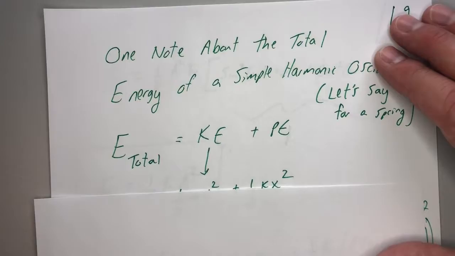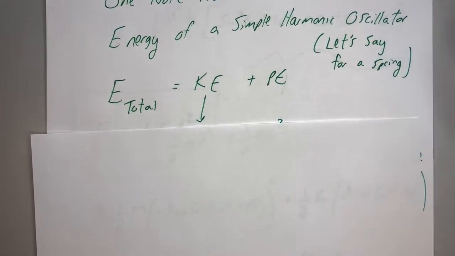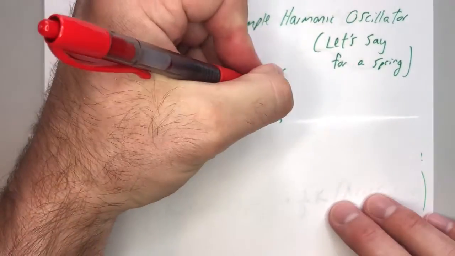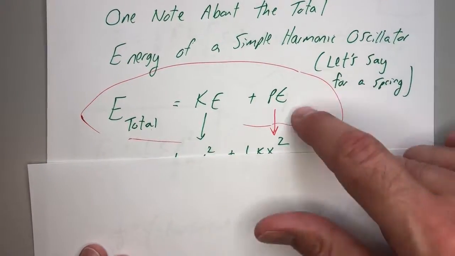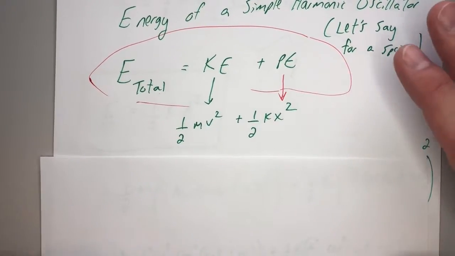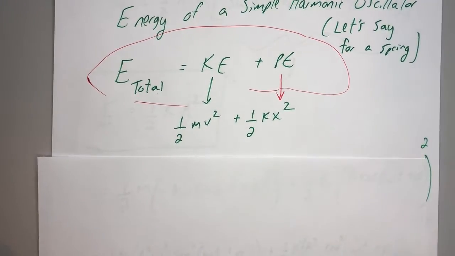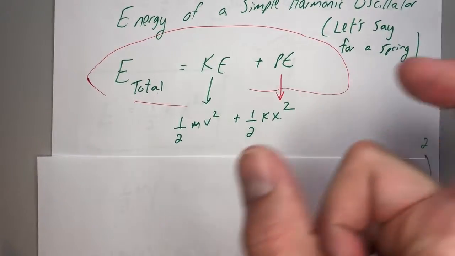And let's say it's a mass on a spring. And the question arises: how much total energy does that object have? Mechanical energy, how much KE, how much PE does it have? Well, back from your days of energy, you'd say, let's say you're picturing a mass on a spring, oscillating back and forth.